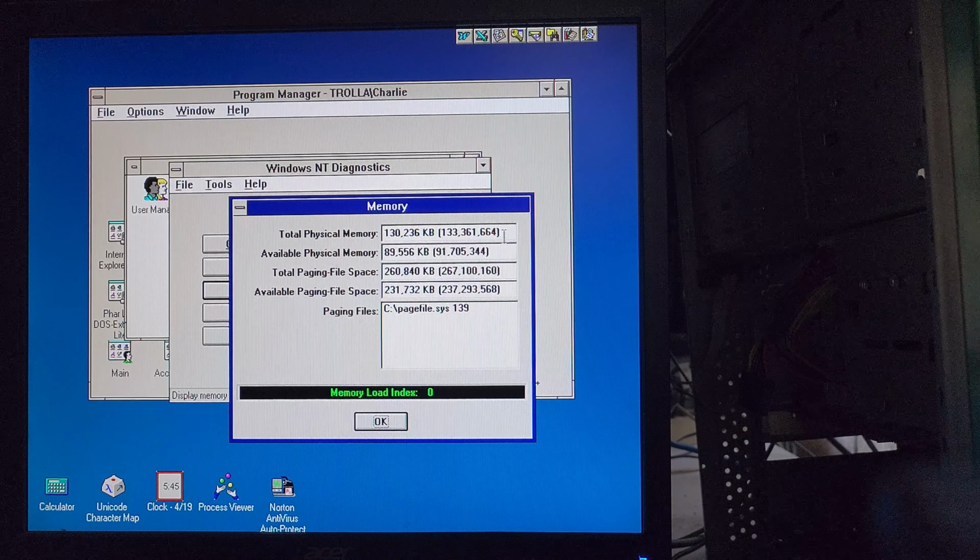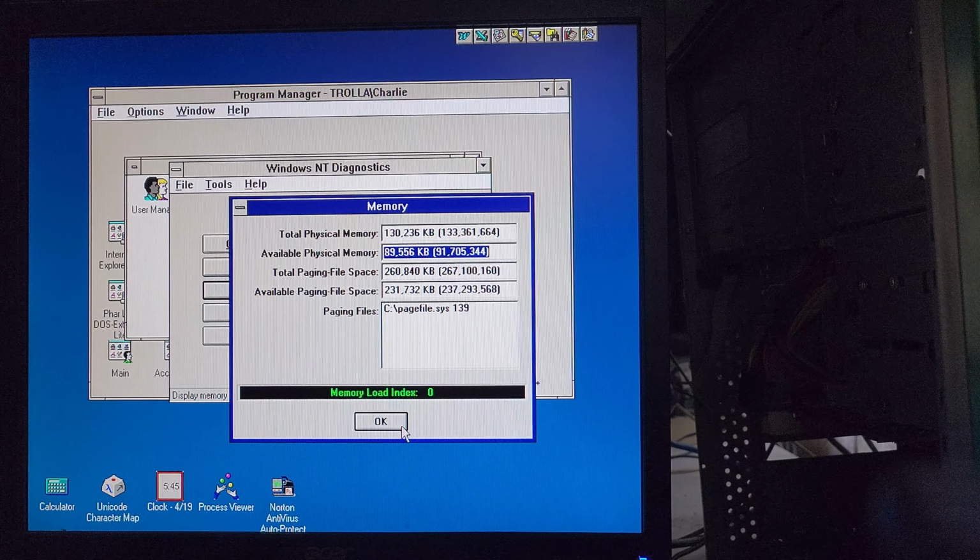I kind of want to get a machine running a Pentium Pro doing NT 3.51 and/or NT 4, maybe even dual booting, because I had imagined that since these are pure 32-bit operating systems, they would probably perform really well under a Pentium Pro. And look at this, I've got 128 megs of RAM and only 89 megs or so free. That's how much is consumed just by some of my startup utilities. But I mean, from 30 to 89, yeah, you do need a lot.